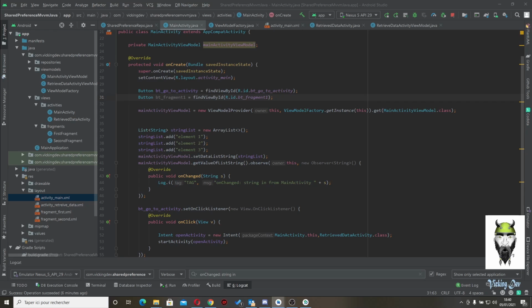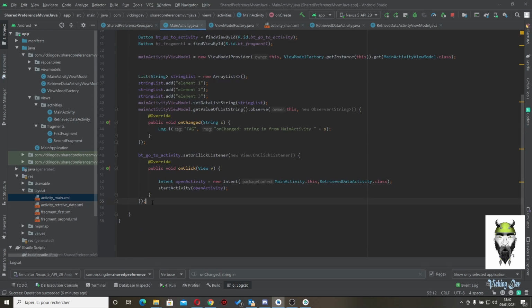Okay, so now we had to pass to the fragments when we clicked on the button. So button fragment 1, so set on click listener, no click listener.